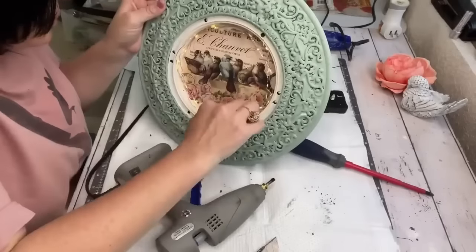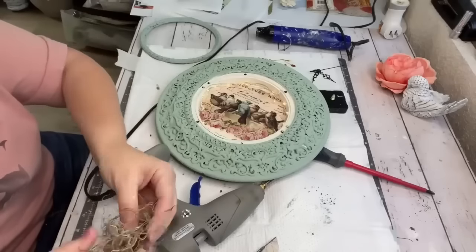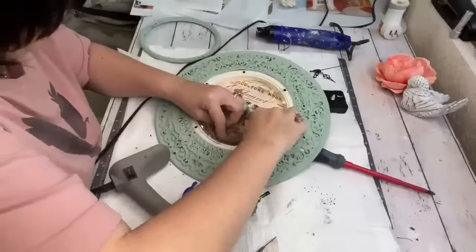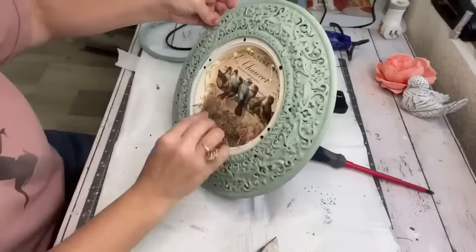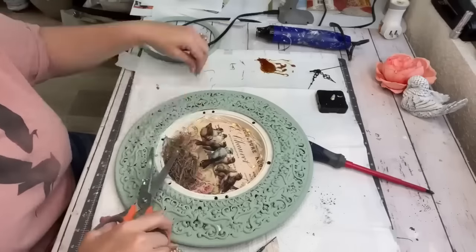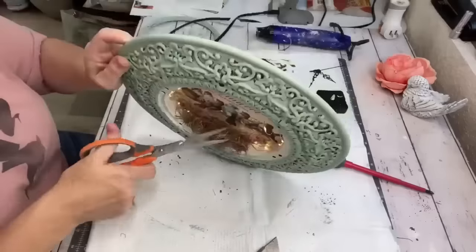And after I put the little lights in, I still felt like it was needing something. So I grabbed some of this little Spanish moss. It just came from the Dollar Tree. And I put a little bit at the bottom to kind of make it look like a little birdie nest. And that kind of just gave it that little sweet touch that I thought that it was needing. If there's any that's sticking out and looks crazy, I just kind of trim them off with the little scissors there.